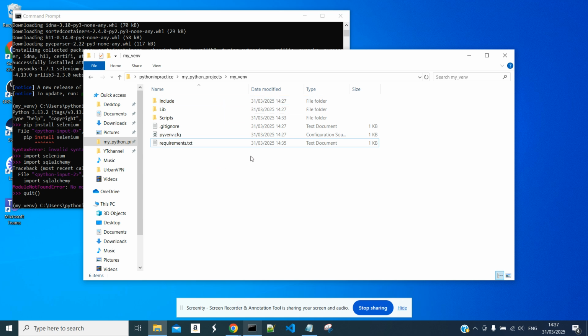So if we have, for example, a desktop application, it is good to have a different virtual environment for that application. If we want to have a scraper, it is good to have a specific virtual environment for that scraper, etc. For the purpose of our videos, I will keep this virtual environment, and if needed, we will create a new one if some more complex project appears in the future.